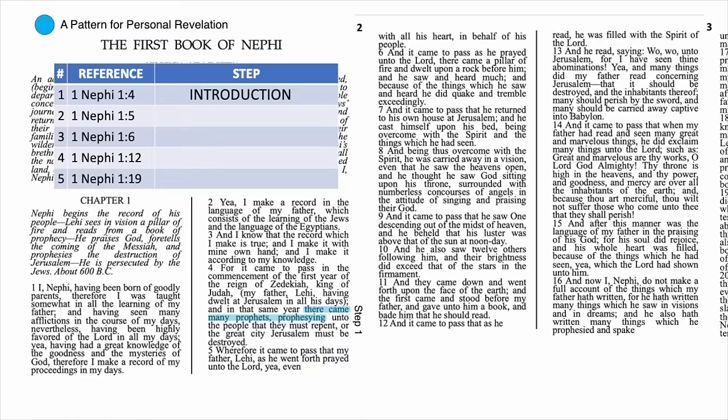Interesting that the Book of Mormon begins and ends with the destruction of a people. Maybe we ought to keep our eyes out for things that lead peoples and nations to destruction and take note so we don't fall into the same trap. When Lehi hears that Jerusalem is going to be destroyed, what's the very next thing we see him doing? Step 2 in verse 5: he prays with all of his heart. Sincerity is key in that prayer — I would call this step 'invocation.' Lehi wants to know for himself, from God, that the words he's hearing are true. And what happens as a result of this prayer? Verse 6 tells us that he saw and heard much. God answers Lehi's prayer.